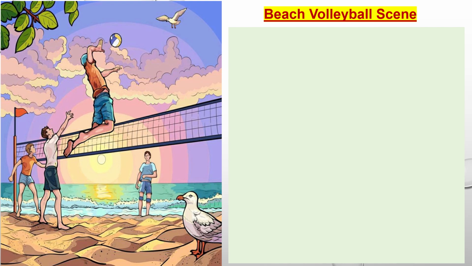Now look at this picture carefully and observe. What do you see? Yes, take the time and think. So it shows people playing volleyball on a beach at sunset. So how many people are playing? 4. With the sea, sand, sky, birds and trees. So many things you can see in the picture. Now we'll write simple sentences about all these things. So are you guys ready? Very good. Now we'll write 10 sentences one by one.